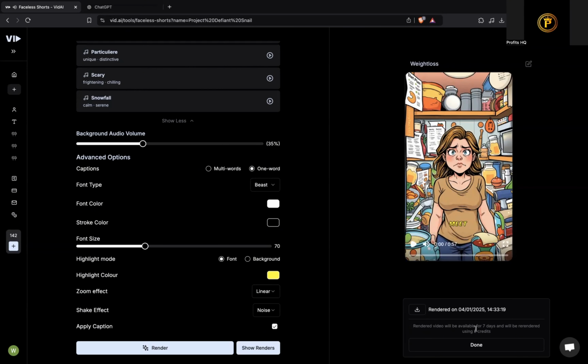All right. What do you guys think of that video? Now, you can play around. We didn't discuss this before watching the video, but you can play around with the zoom effect and the shake effect here. We had it on linear and then the shake effect to noise. So you could see how it was kind of zooming in and shifting to keep attention, to create transitions. So you can play around with the different styles of effects here. So again, there's no right or wrong. It's all completely subjective. It's whatever works best for your theme page, for your channel, or for your business. But that, in a nutshell, is Vid.Ai.